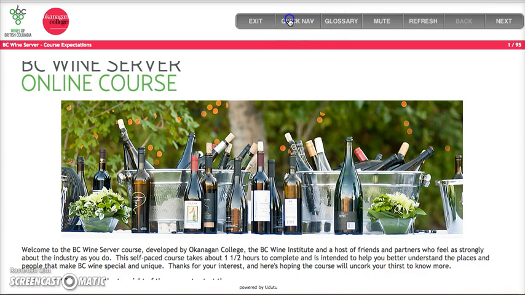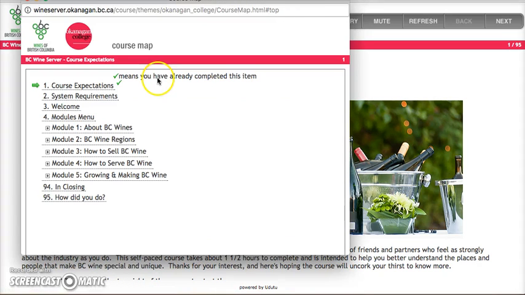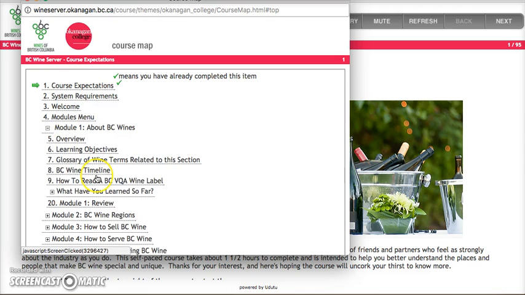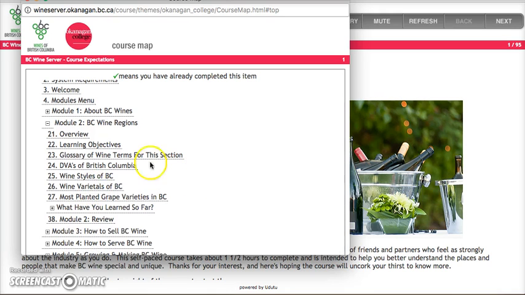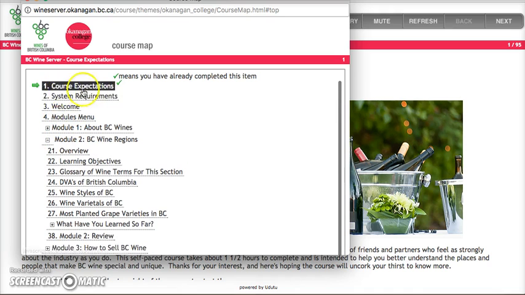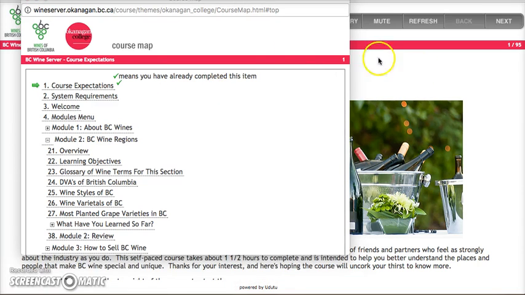But if you hit the quick nav button up here, you get a pop-up, and the pop-up lets you go through the course, and if you look at, you can expand the modules, and you can see what each one of them is. You can quickly jump to one, and it adds the check marks as you go, so you're able to track your progress through that. So I thought that was kind of a clever thing.